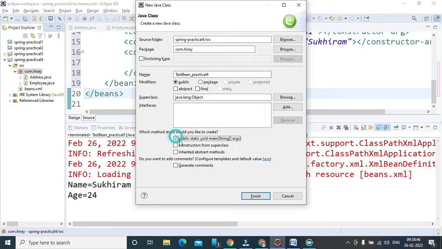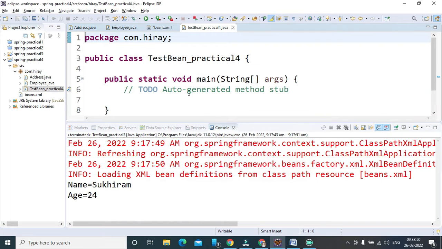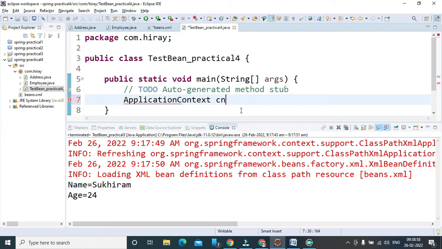So now I'm choosing public static void main and clicking on finish. I need ApplicationContext, so I'm choosing ApplicationContext here, and context equal to, then I need to call the respective package.